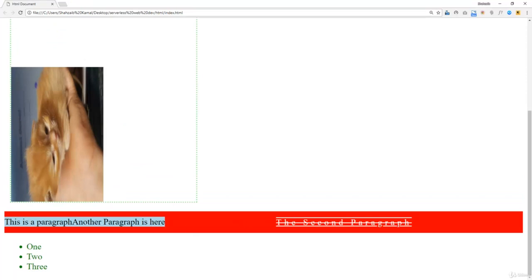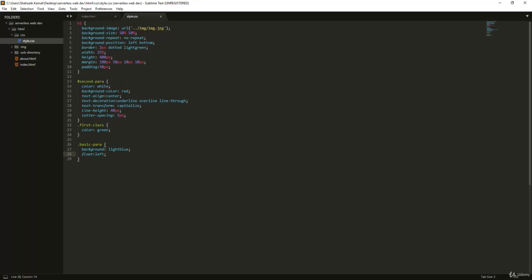Now you can see that this one is the third paragraph, and this one is the second paragraph, and these are two paragraphs just above the second paragraph, and these are basic paras, but they're now inside that one. I just applied this property of float left. I'm not going to talk about different kinds of properties, like how you can style the table, how you can style the form. I'm just talking about the basics of the CSS. So in this way, you will be able to work a lot in the future classes. And if you want to learn about how you can stylize the table, you can Google it.